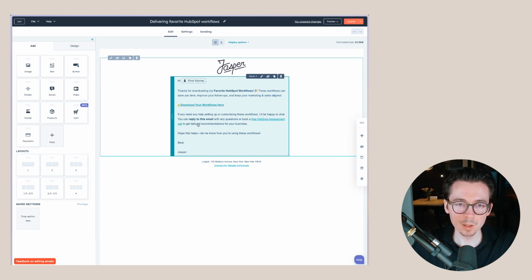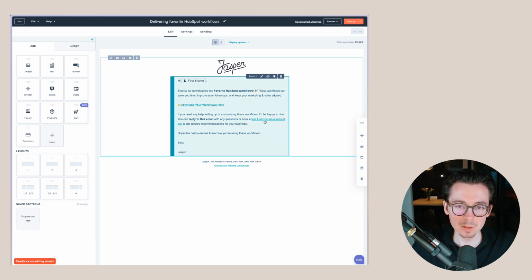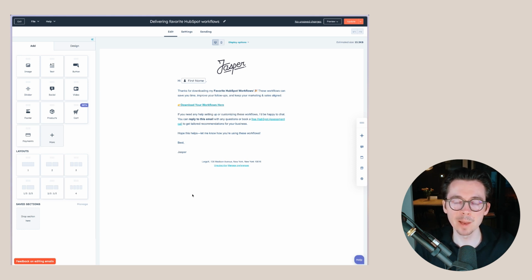Next, you also want to make sure that your email has a clear call to action, specifically for marketing emails. So here you can see that we have one clear call to action, download your workflows here. And that's also basically the only thing we want people to do here. And then we have a smaller secondary call to action. And as you can see here, it also doesn't ask for as much attention within the email itself. So it is really secondary. And that is that free HubSpot assessment or even replying to this email, which we can still have in there. It still serves the same goal: somebody is working on HubSpot workflows, they are downloading that guide, maybe they need some extra help, and that will help point them in the right direction for that extra help. So always make sure that you have those things in place.